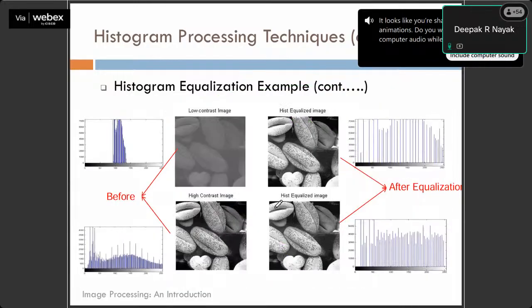The next one, there's a low contrast image where the dynamic range is poor, and if you just distribute it uniformly by using histogram equalization, then you will get this output from this input. Another interesting thing I would like to highlight over here: if you are applying the equalization technique over a high contrast image, where the image is not a bad image, the image is a good contrast image, all the information is clearly visible, then the output which you are getting after applying equalization is very similar.